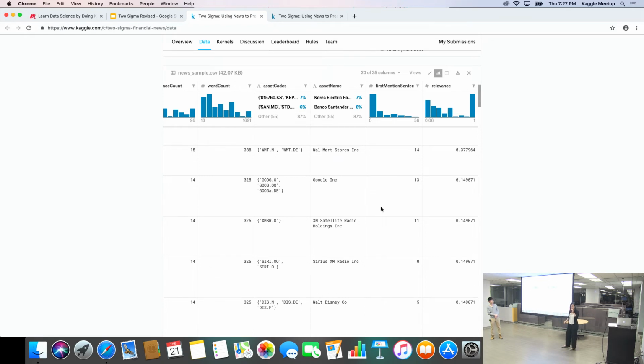So maybe if one day two news items come out, a lot of asset codes will get influenced. While merging the data, we combine it by asset code and time in a single day. So in a single day, when two news items happened and had an effect on this asset code, we will take the average value of, for example, relevance. We will take the average of these two values together into that record. I hope it helps. Thank you.